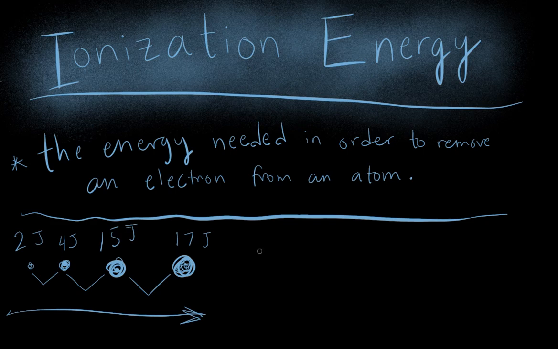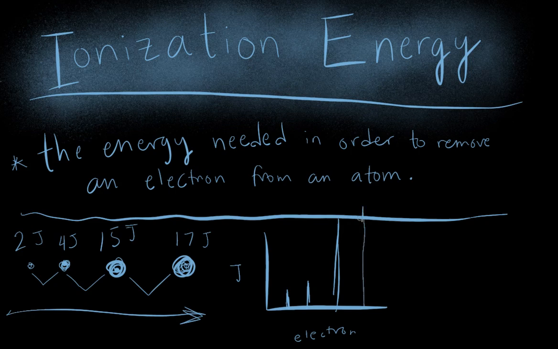So if I graph this, this is the energy right here, in joules, and this is which electron we're taking. The first electron required 2 joules. Second one required how much? 4 joules. The third one required 15 joules, and the fourth one required 16. So you see this spike right here. And I'm going to talk about the explanation of the spike, why it happened. We see the basic trend that it keeps on increasing, but by how much it's increasing is what we're going to be talking about right now in detail.